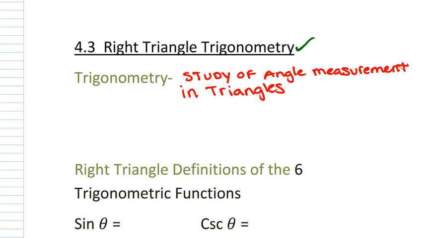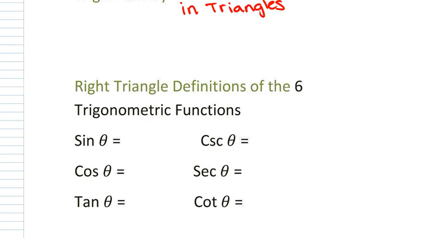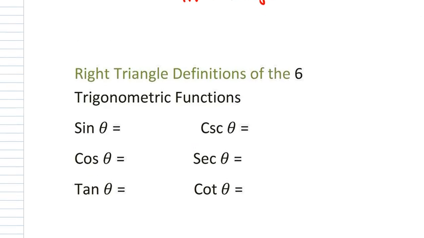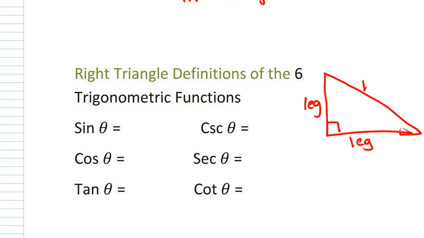And in trigonometry, you have what are called trigonometric ratios. You have 6 of them. In a right triangle, those 6 ratios are defined as follows. If you look at a right triangle, think about the parts of a right triangle. You have the leg. You have another leg. You have the hypotenuse. And the 2 angles that are not right angles are acute angles. And we'll call theta here one of the acute angles.